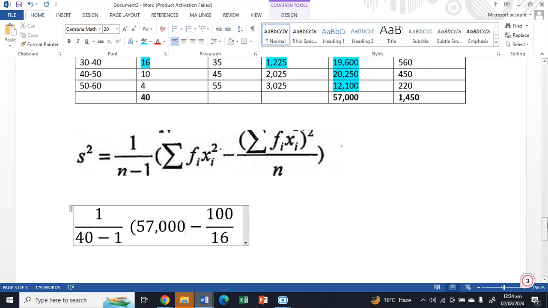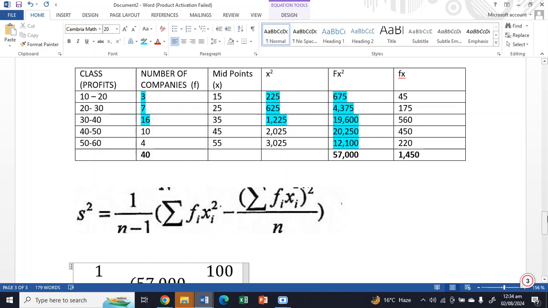Mm, okay. Let me just also add so that. Right. I don't think you made a mistake when punching it. So we're most likely to get this value. Okay, I found 57,000 also.